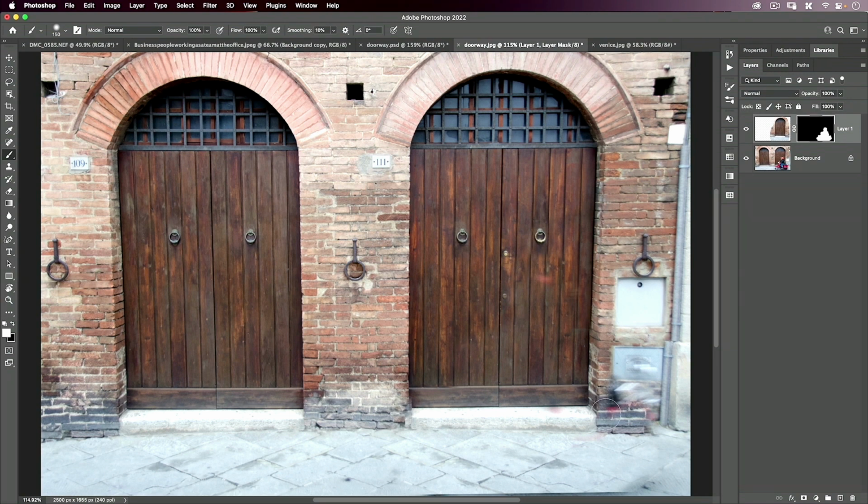And it looks like I'm painting him away, but what I'm really doing is showing the layer that I put on top. And we might have to do a little bit of tweaking here and there, but you can see that's a pretty good start. So that's actually a really good strategy, is to take more pixel information than you need to help you line things up, add a layer mask, fill with black, and then paint with white just in the areas you need to make it work. So the good news is we have these great tools like Content Aware Fill that work a lot of the time, if nothing else, to give us a great start.